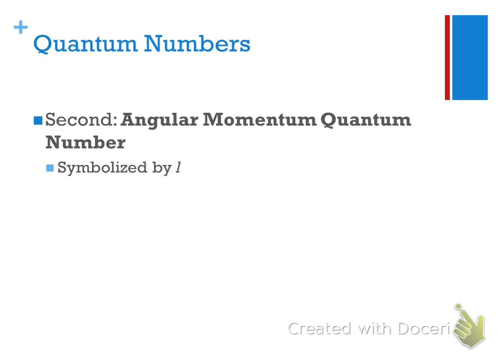It's not a 1. It's not an I. That's a lowercase l. Okay, so you might see me write it in cursive so you can tell that it's an L. Hopefully. Okay, but it's a lowercase l. So in our quantum numbers, we have n and we have l so far. Right? n is our principal quantum number. It tells us how far away from the nucleus our energy level, or our electron, is. And our angular momentum quantum number is symbolized by an l, and this tells us the shape of our orbital. Okay, it tells us the shape.